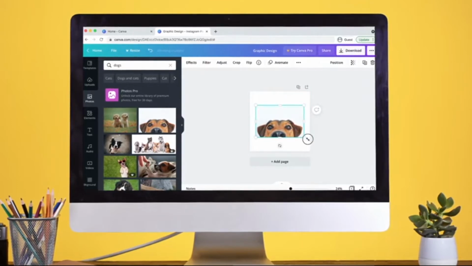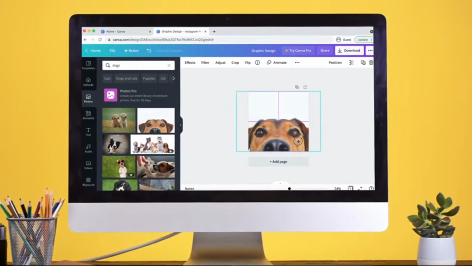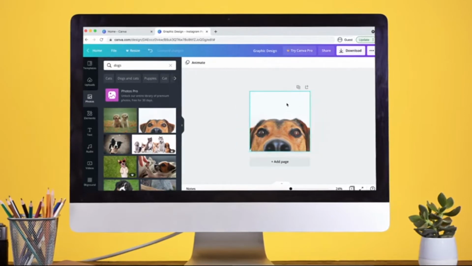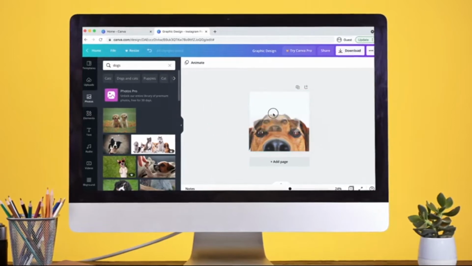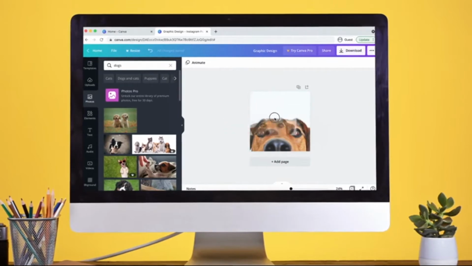Now you can resize this, and you can move it around as you can see here. You can just move that over here, so you can leave some space for your text, and that's one way of doing it. The other way of doing this is if you grab this and drag it here, it can also put it straight to the center, so it's all up to you. It all depends where you drop this file.